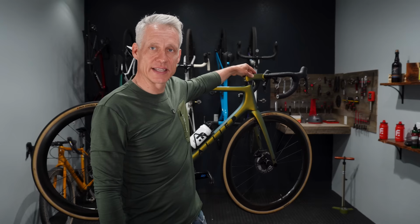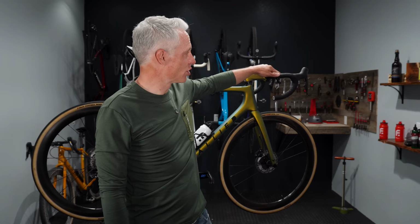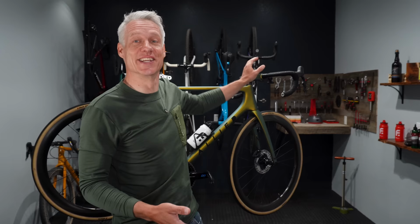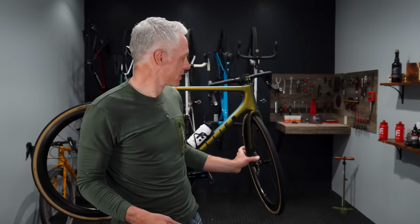So that is how having a variety of stem lengths and bar widths can make a huge difference. And no, you don't need to spend $8,000 to get that. You can do that on a $1,000 bike, right? In many ways, cheaper bikes are much easier to dial in because they've got traditional stems and bars, and you can just swap it out so you get your fit right. And that is the key point to any bike: making sure the thing fits you.